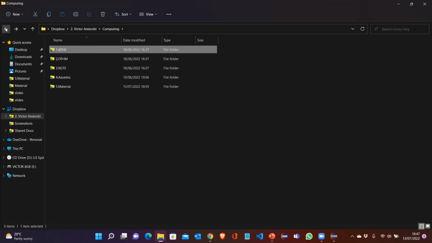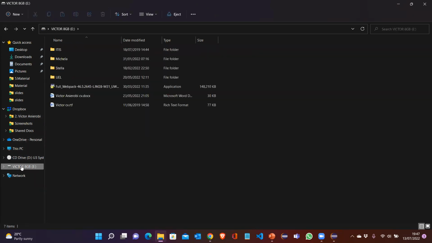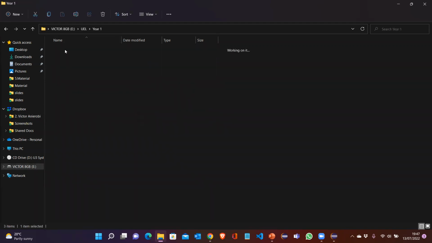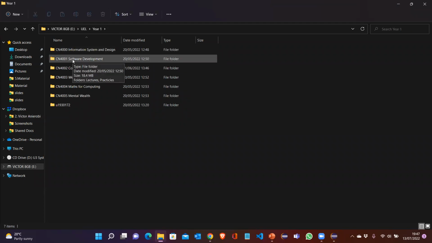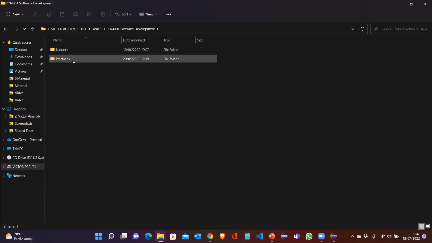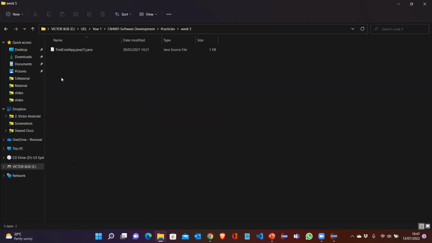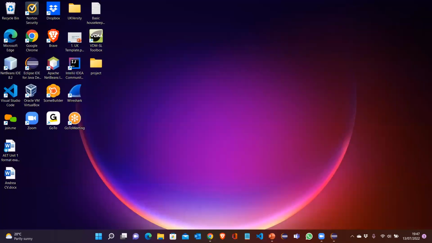Where was that? What was I looking for? An example of... so maybe this. Open Visual Studio. So how do I open it on that Notepad?